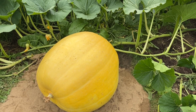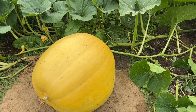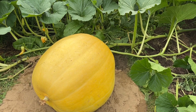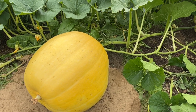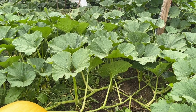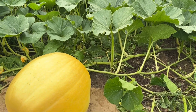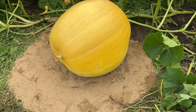2021, I grew on one plant a 581-pounder, and then I grew a 485-pounder. And the one that was 485 pounds, I actually completely detached about a month before the season was over. I completely detached it off of the main vine, and let just the secondary and its tertiaries feed that pumpkin. So technically I can go down there to the secondary of this plant, follow it back to the main where it's actually on the main, snip it off, and let all of its stuff carry it on to victory. I could do that. Like I said, that was a 581 and 485. You do the math, I can't right now.